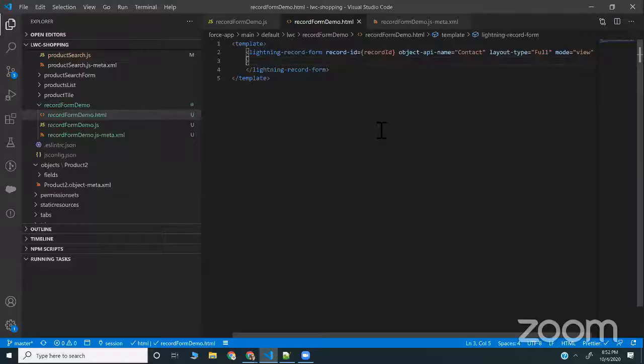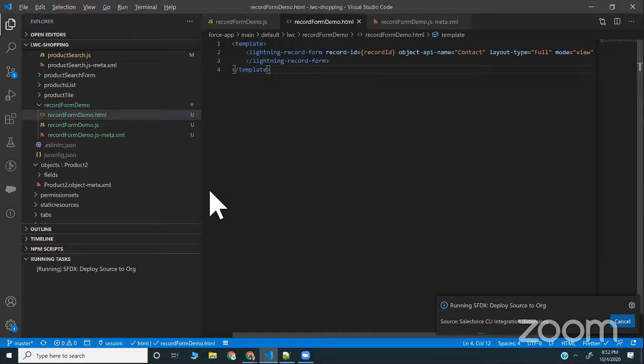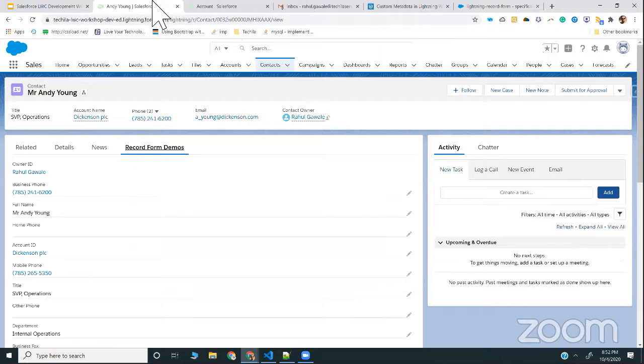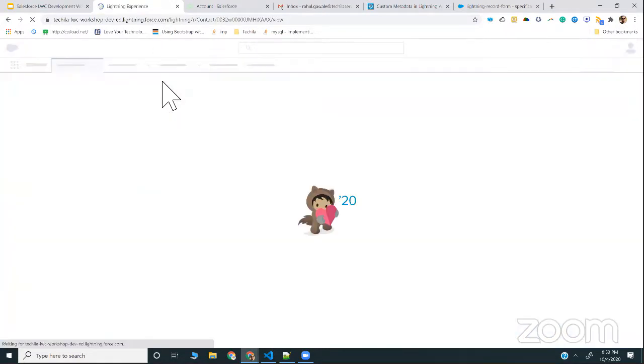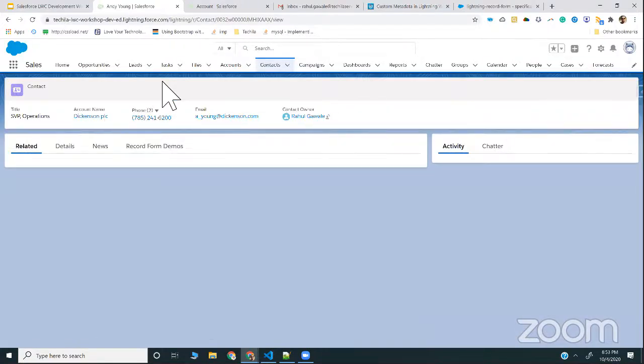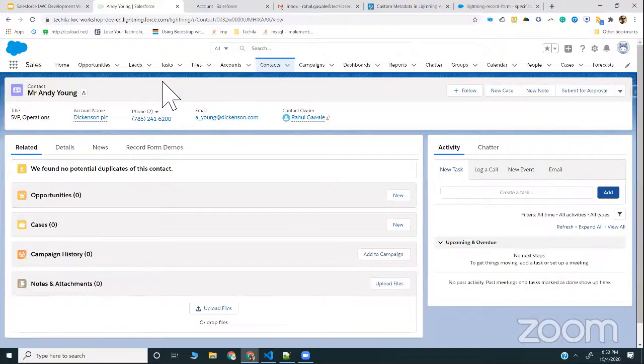So we have columns equal to 2. There will be a total of 9 sessions. This is the 4th one, so we still have 5 more sessions.